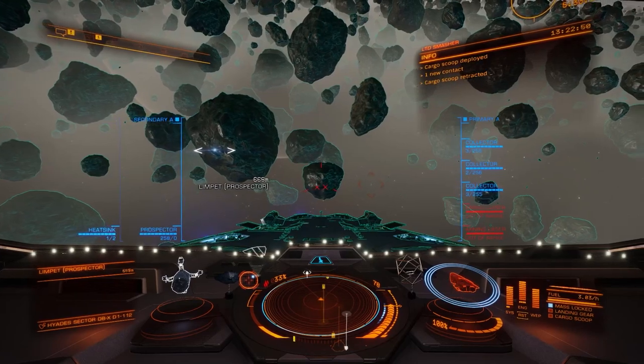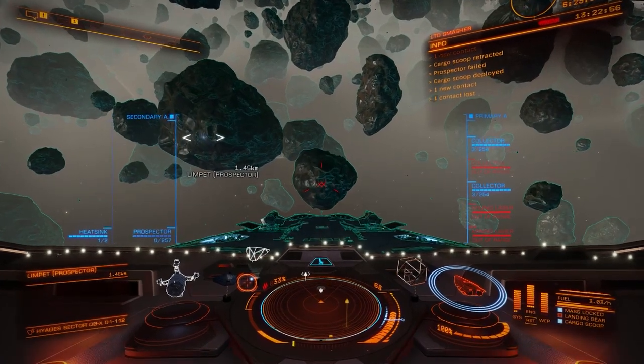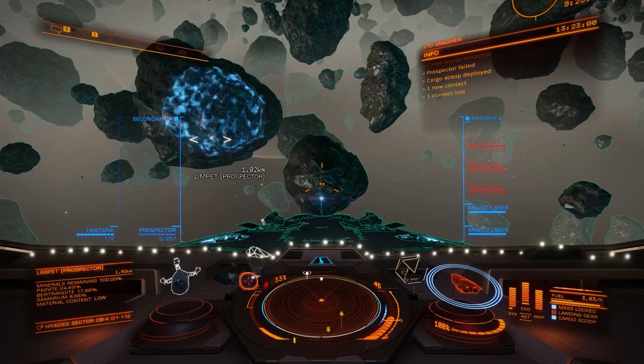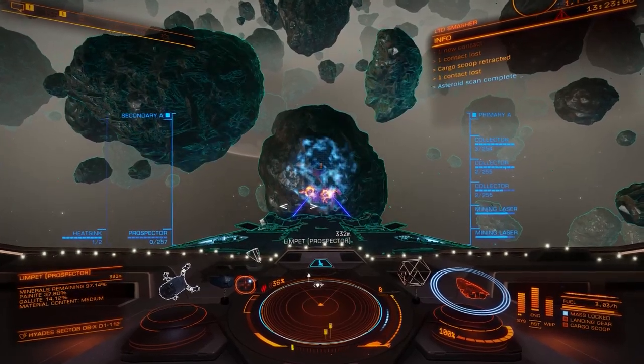This is the joy of having two prospecting limpets. You can have one on the go or you send another one out. There you go, that one's got 24%, that'll do. And this next one is 37. So we'll start laser mining now.